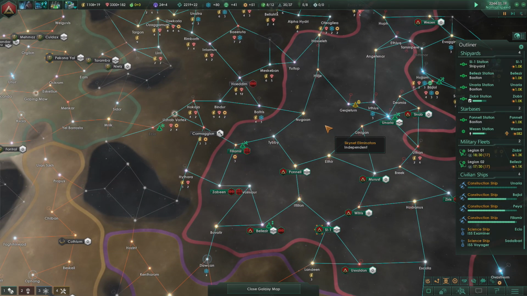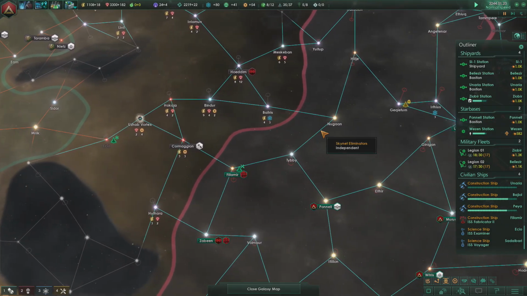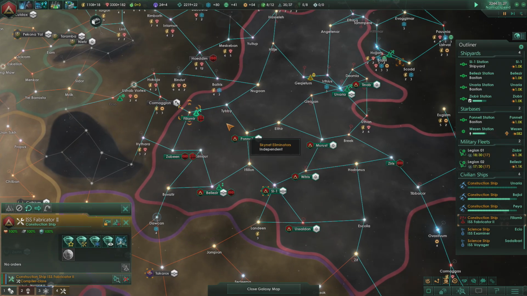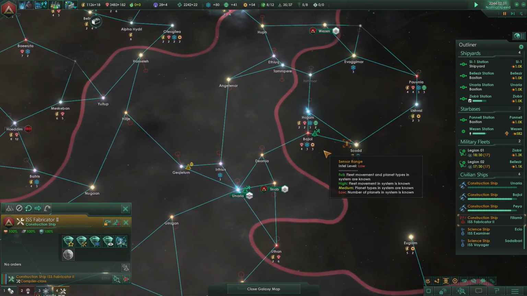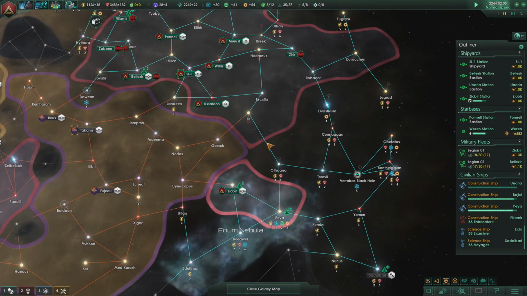Which is really a major bottleneck, right? You can see that I'm actually out of influence, and that is what I'm waiting for, is more influence, so that I can send out my construction ships and grab more systems. It costs 45 for a neighboring system, and then 45 every time you go a jump out.